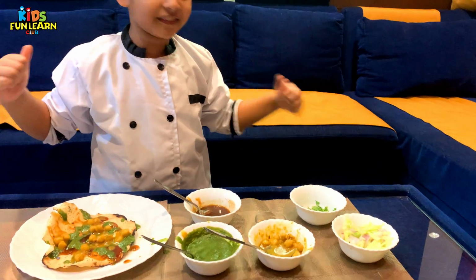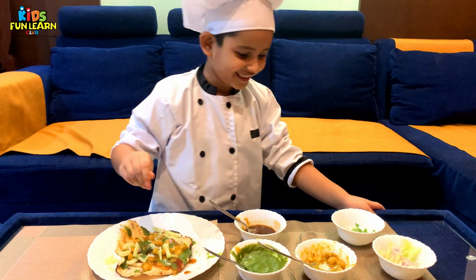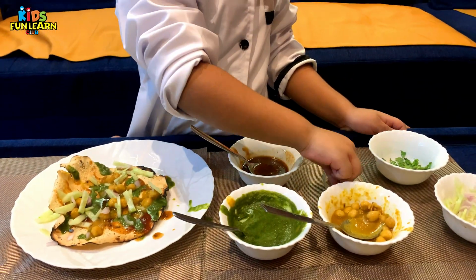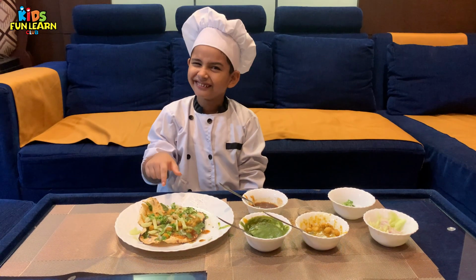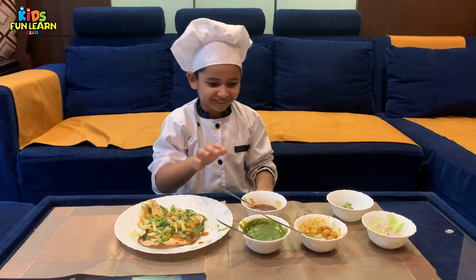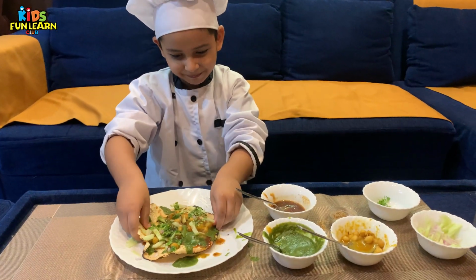Now we are going to put in some onion and cucumber, friends. Look at this. Now we're going to put in some black salt and mango powder. Now coriander. Should I eat? No, let me put more tamarind and coriander dip. Now, here it is. Now let's eat it.